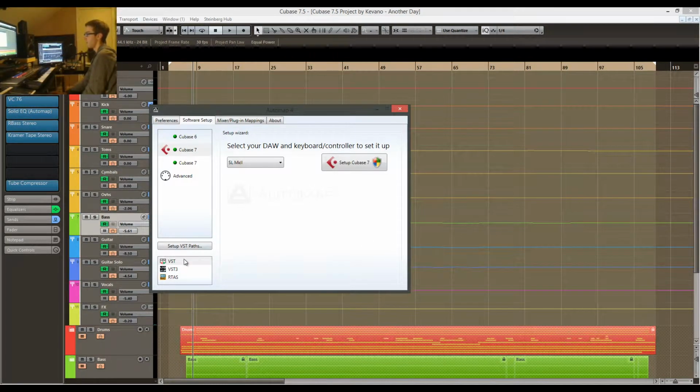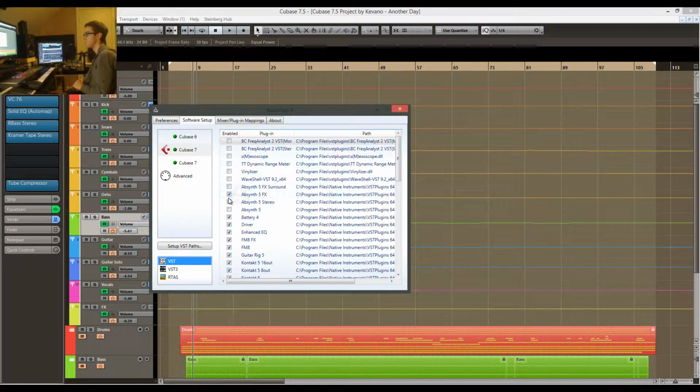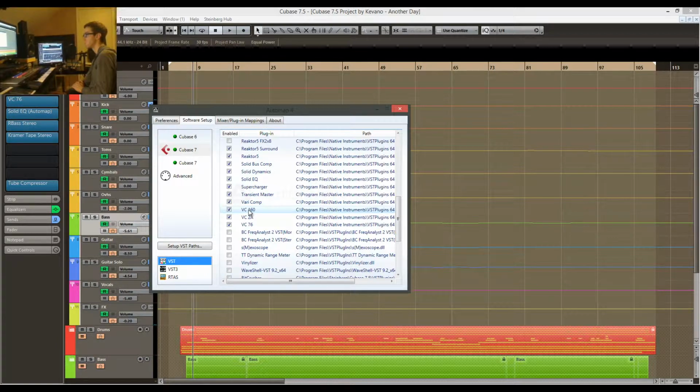As far as what you can control within your DAW, you actually have to go into the Automap preference and software setup and all this stuff, and select what it is that you want enabled within Automap. So in this case, Absynth I have enabled. I have FM8, Battery, enhanced EQ, those VC plugins, the Solid EQ, that kind of stuff.